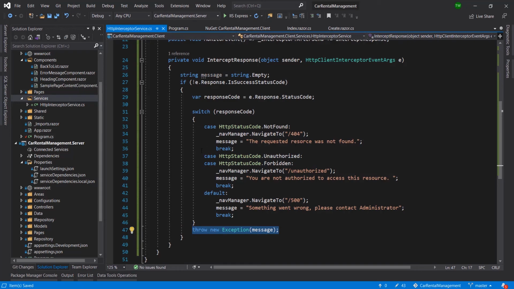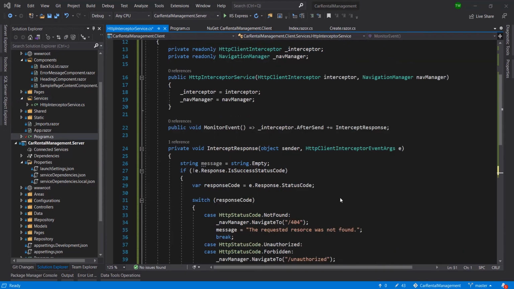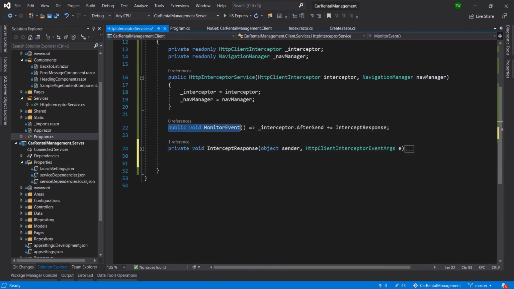But once again, we can actually navigate to that page where we show the user a nice, friendly way that we handled the situation. Now, after doing all of that, we have one more thing we need to do where we need to dispose of the event. So we started the event where we're continuously calling this method to watch, and then we need to call DisposeEvent where we're going to do the opposite. So here we were adding and accumulating. Here we just do minus equals.